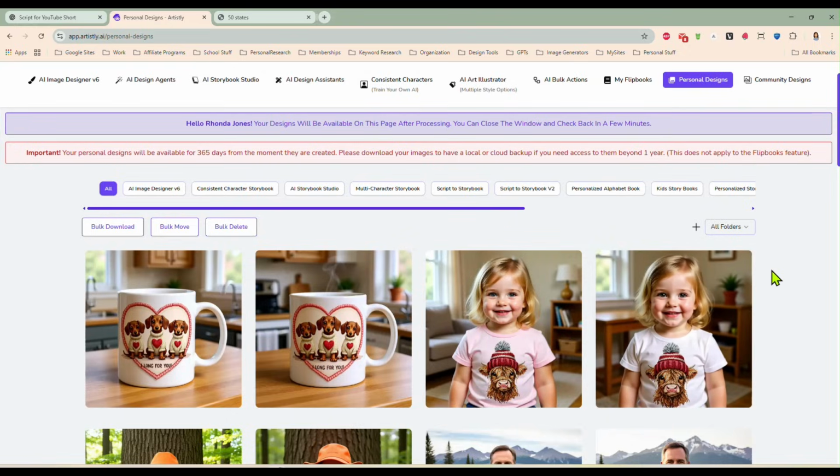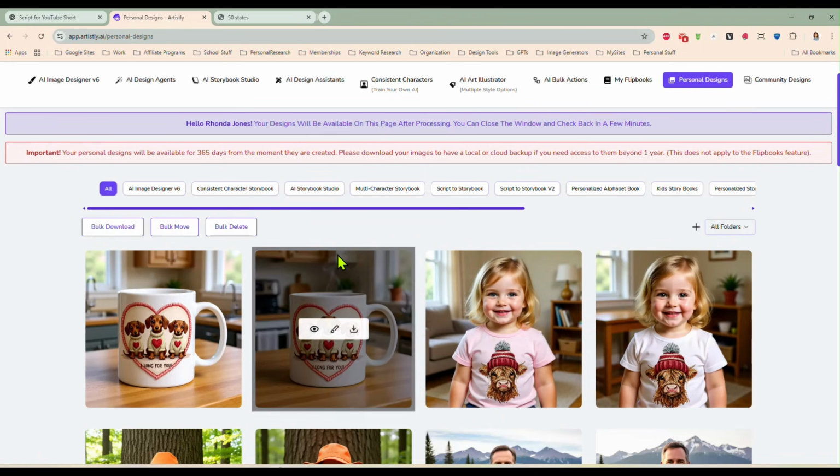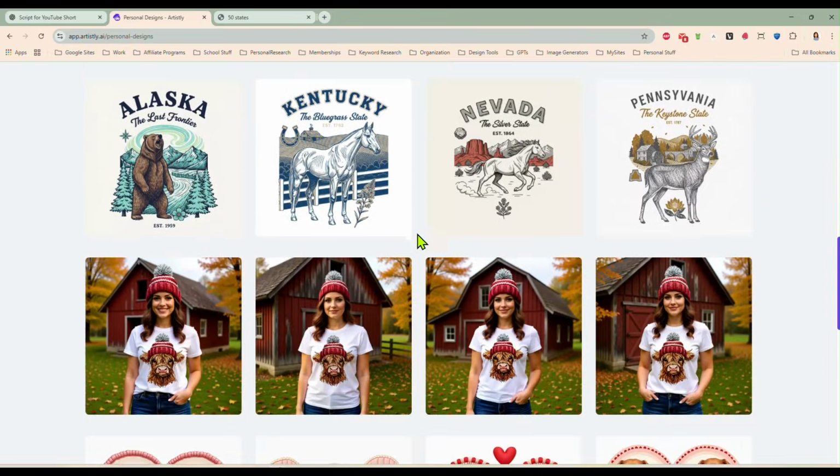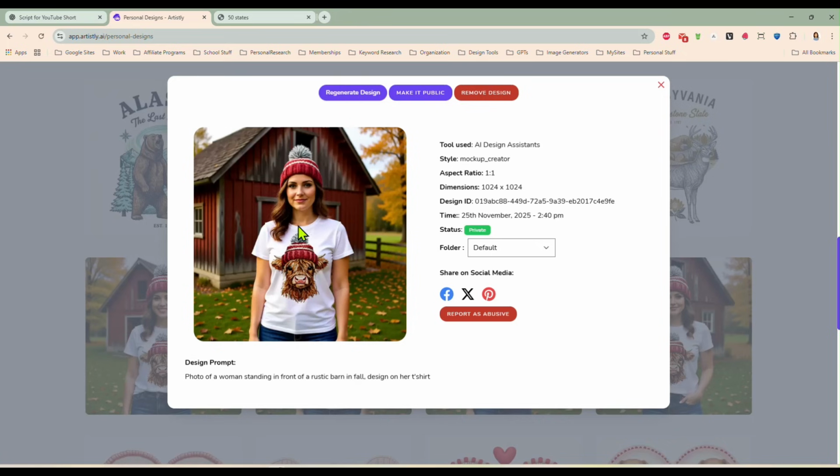So keep in mind that you can create your mockups right here inside of Artistly without ever leaving this program. You don't need Photoshop or Canva to create your mockups. You can do it right here, really fast and really easy. Here is the cow. I did this one a little earlier today, standing in front of a rustic barn in fall, design on her t-shirt.